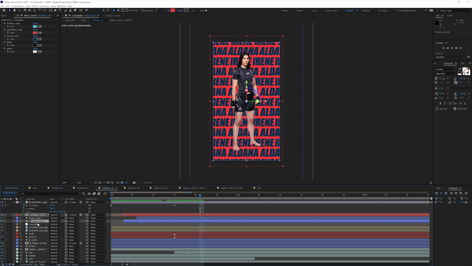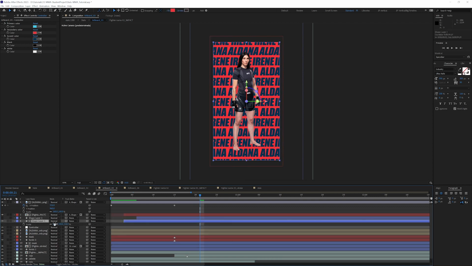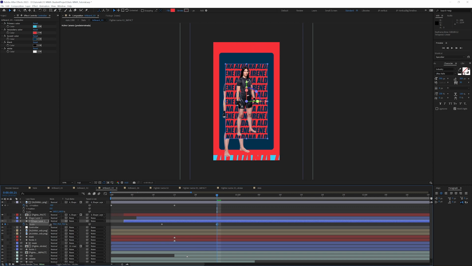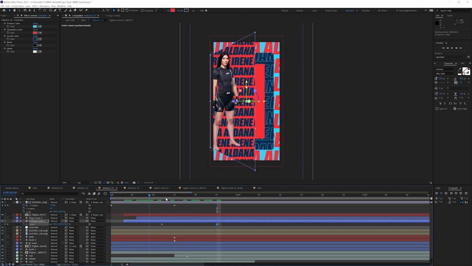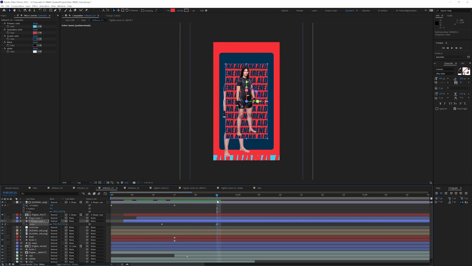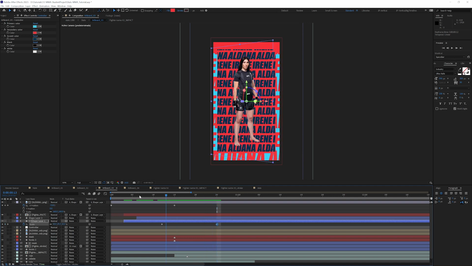So now that you have this here, I actually don't think I need this second shape layer. Now that I have this here, I could also attach these two, parent them to that shape layer, and then make this scale back to reveal the other text that we had behind here, right?